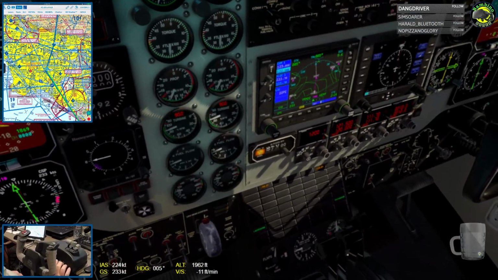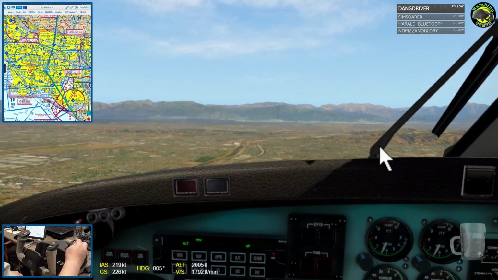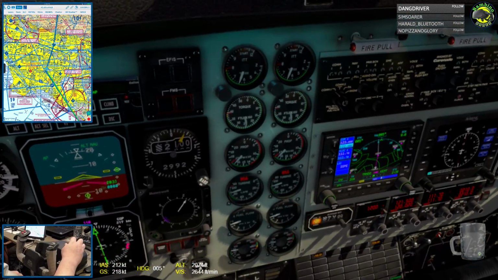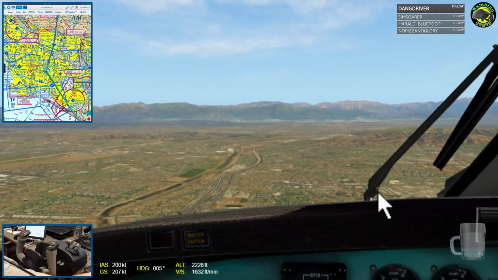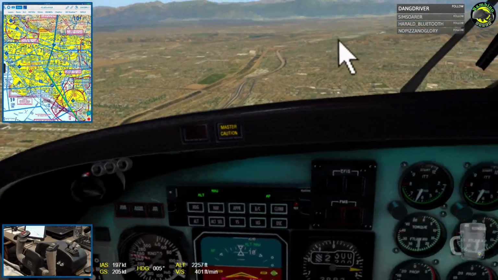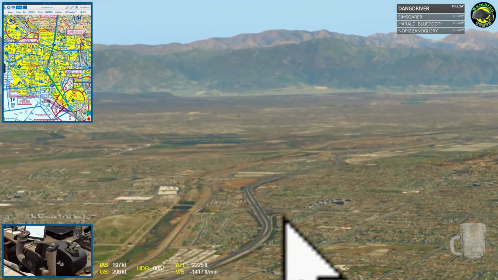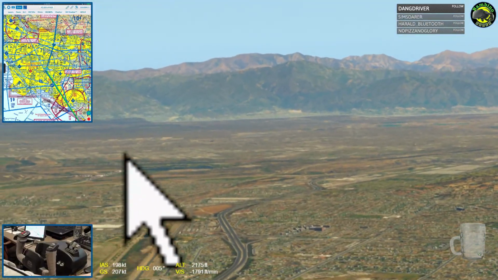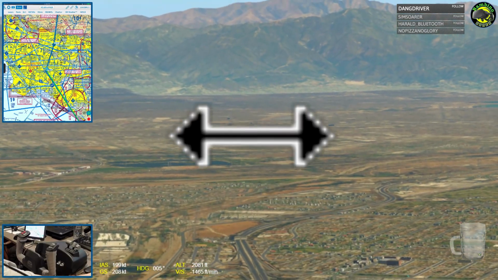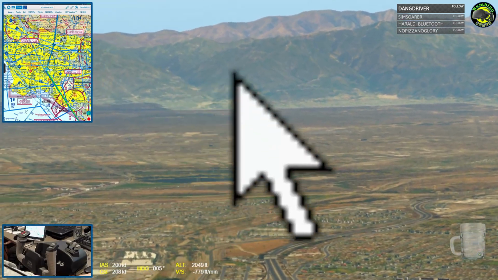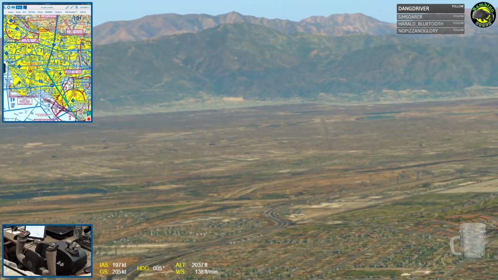We'll get our flaps to 1. Prop in. And we are 9 miles out. See if we can get a good look here. I don't see it. That's not good.